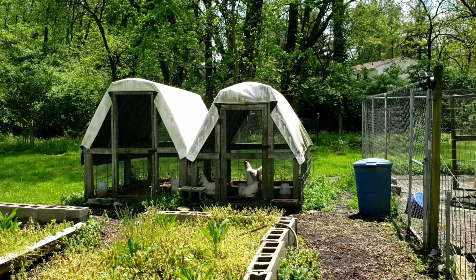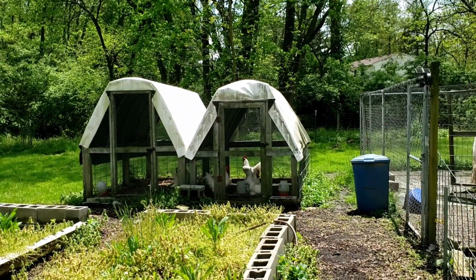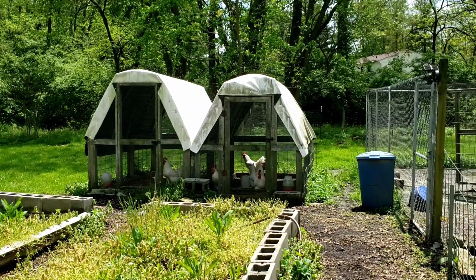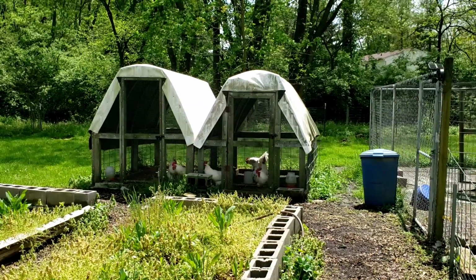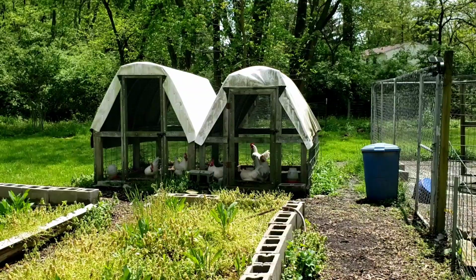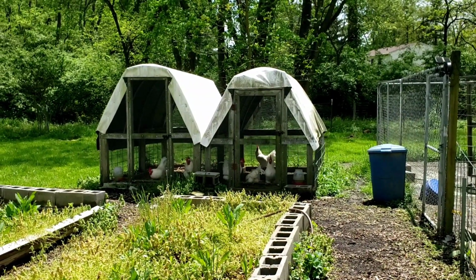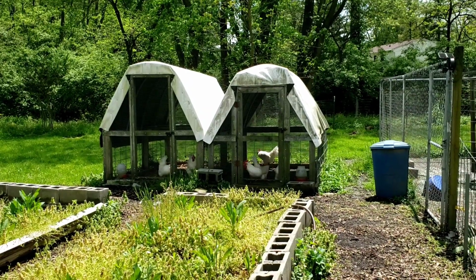As you can see, they don't move from these spots because our predator load did not allow for tractor use on our uneven terrain. And I hate losing birds. So I'm going to go over the design, the space, what I use them for, and how I keep predators the heck out of them so that I can go down to living birds every time I visit my tractors.